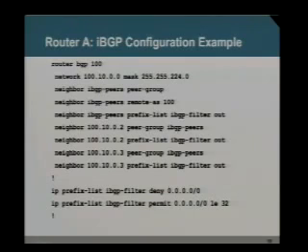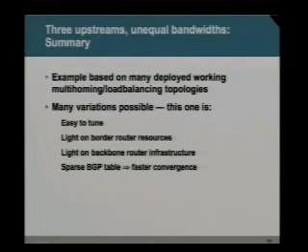The IBGP configuration, just as an example, we set up the IBGP peer group, IBGP filter out, which says block the default route, allow everything else. That's all that's doing. Or you can use a community filter. If you tag all the local prefixes with your local community, then you can just send out the prefixes by IBGP that belong to the local community. Either or, but a prefix filter works as well. And then you just apply it to all the IBGP neighbors. So I've listed 2 there, but there could be N more.